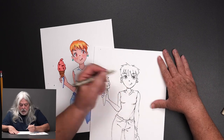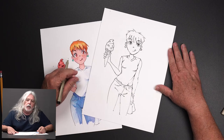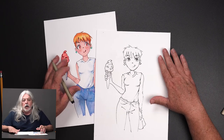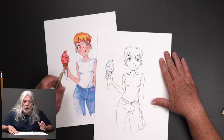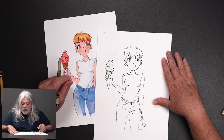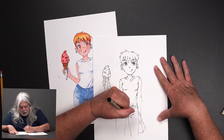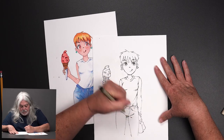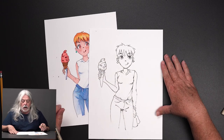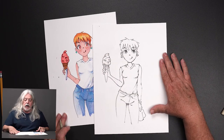Some things you might want to do specialty papers. Like if you are going to do, what do you call this stuff? Marker. You might want to get a marker paper. But I've seen kids use everything, and I'm often amazed at the quality of the different papers that are out there now. So anyway, I think that's close enough.